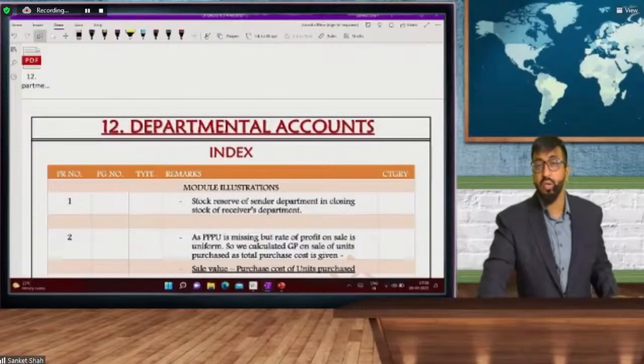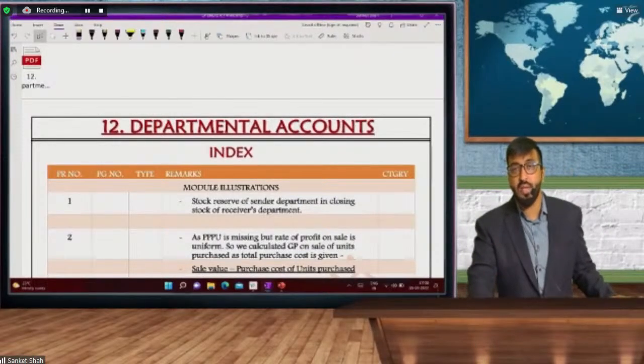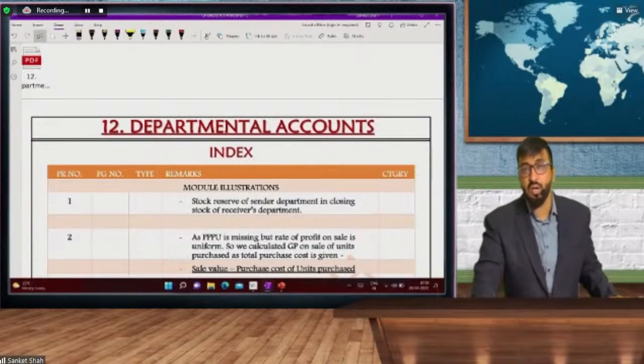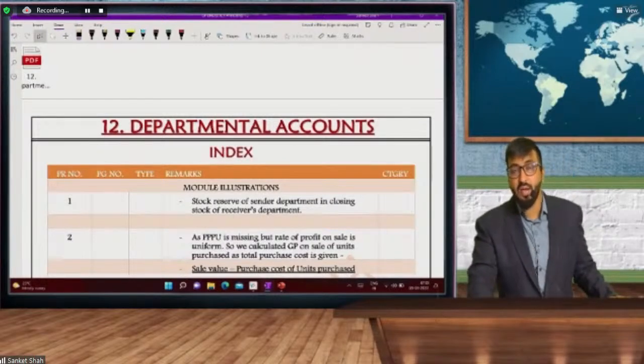Today we are going to see departmental accounts remaining problems, but before that, have a quick revision of past chapters in 5 minutes. So, first one, traditional account, rules for accounts. Personal: debit the debtor, credit the creditor, debit the receiver, credit the giver. Debtor becomes giver, creditor becomes receiver.